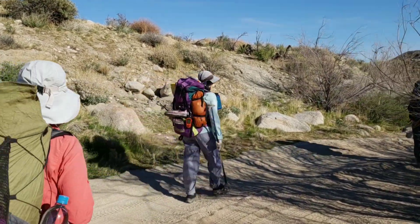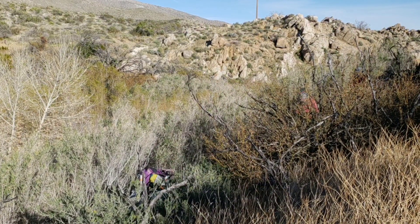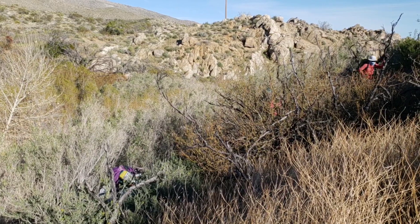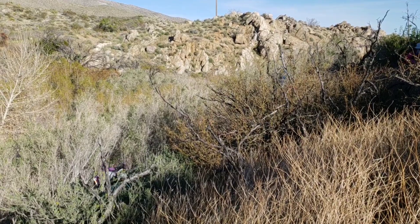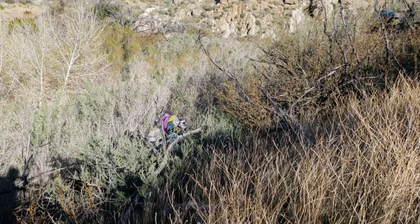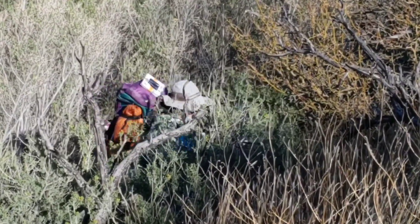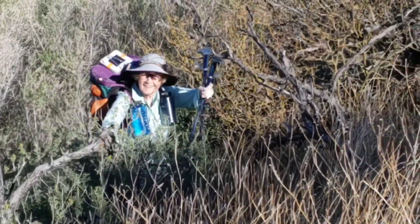Let's see if we can find it, let's see if there's water there. Well, in our search for Angelina Spring we get an A for effort but an F for finding it. It's still spring — it's probably right next to the road. Beth disappeared in the brush — oh, there she is. Good thing we had plenty of time today. This will take up time.